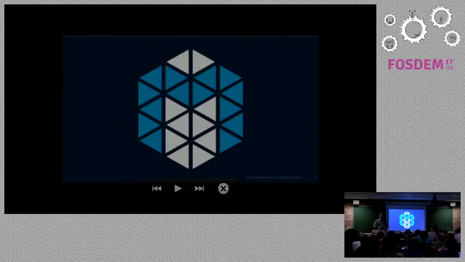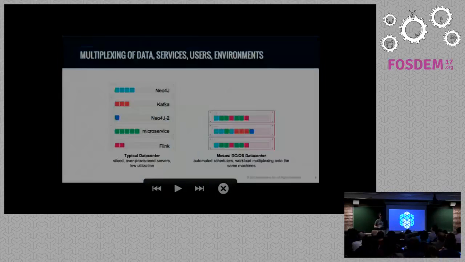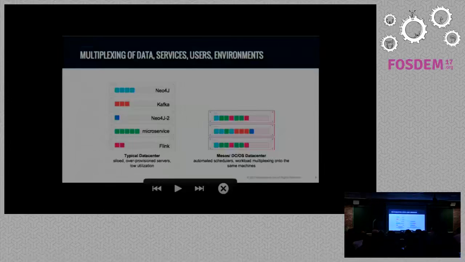This was one of the main reasons, and the second reason is basically increasing resource utilization throughout my cluster. If we briefly go back to this image, one of the main drivers, in my opinion, for the increasing need for a system such as Mesos is that the number of frameworks, the number of systems which would like to own their own subcluster, is increasing. Nowadays we have Spark, Flink, Neo4j, so there are a lot of frameworks and a lot of subclusters I could potentially create, and so it becomes unfeasible.